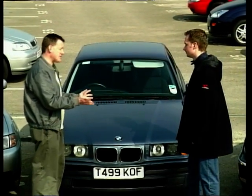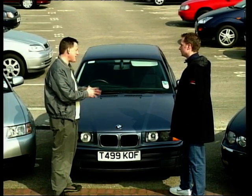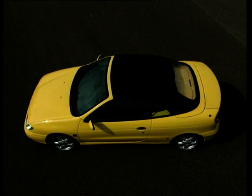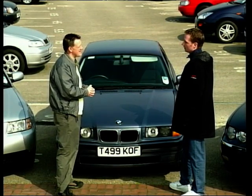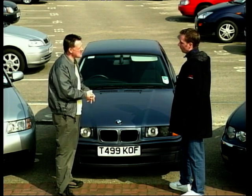Right, currently at the moment you're driving what, a Renault Megane Cabriolet? Yeah, that's my current vehicle at the moment. You've been happy with that? I've been happy with the car, yeah, but it's turned out to be somewhat impractical now. Despite being nice on a day like this? Well, that's the only practicality really with it, that's for weather. But as you know, we don't really get the weather in this country. We certainly don't. I mean, what's the main reason why you want to change at the moment?